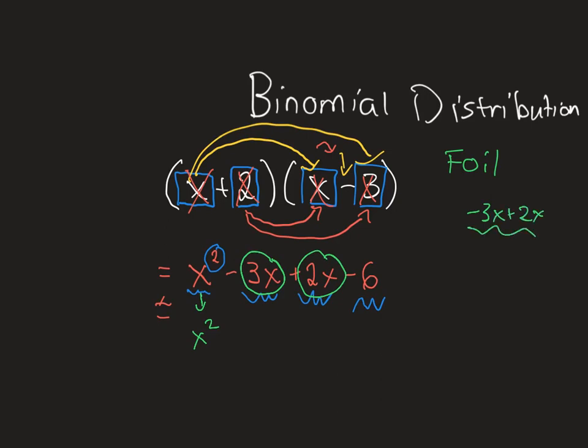This is the same thing as saying, what is negative 3 apples plus 2 apples. They're both apples. Why? Because they both have an x, and both of the x's have the same exponent. So what's negative 3 plus 2? Well, negative 3 plus 2 is negative 1. So you have negative x. We don't usually put the 1 because we understand it's there. So negative 1x minus 6. Nothing's happening with the 6 because there's no other term without a variable beside it.